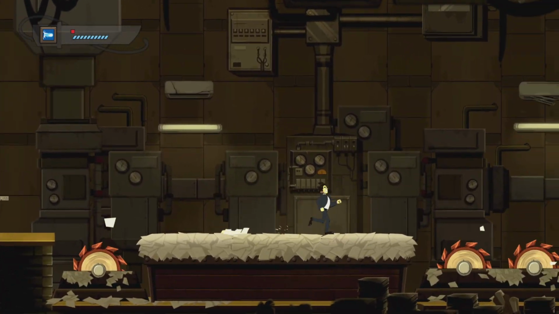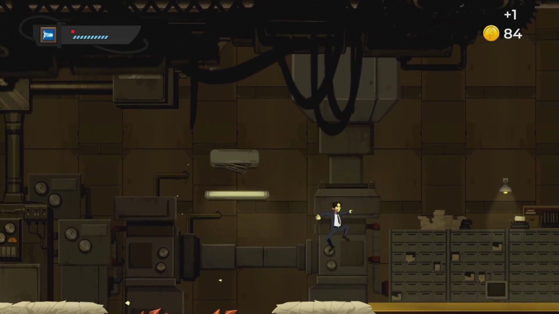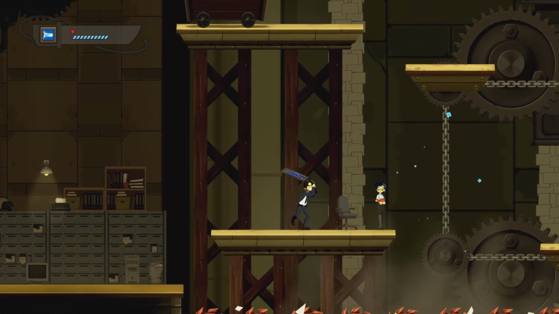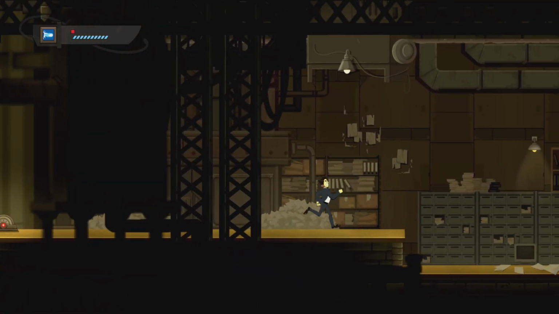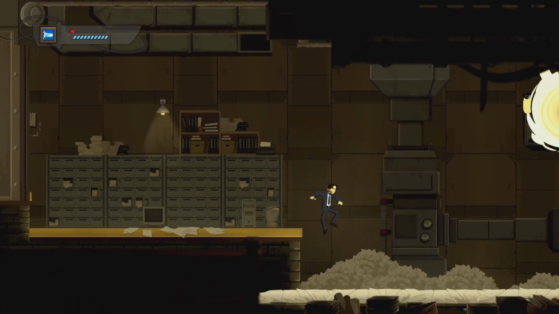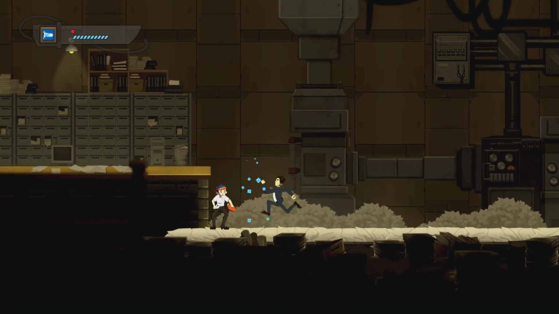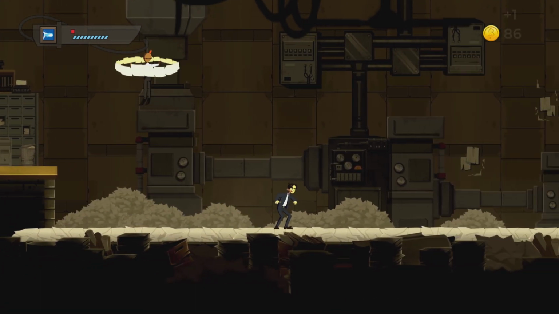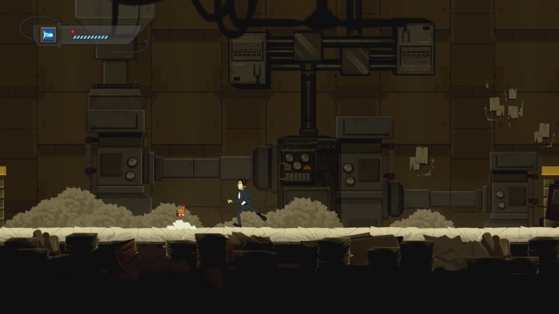But so what you want to do here is, now that you have your blaster with infinite ammo, basically, you want to use that to your advantage as much as possible. You do want to kill as many co-workers as you can, because you want the most coins you can get, so that you can buy as many of those upgrades as you can early.